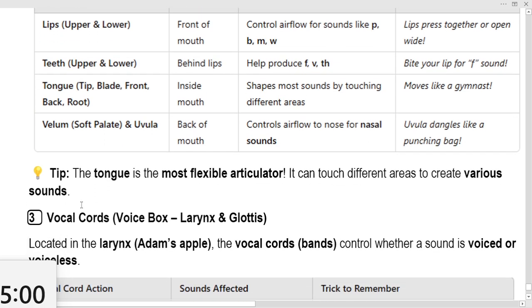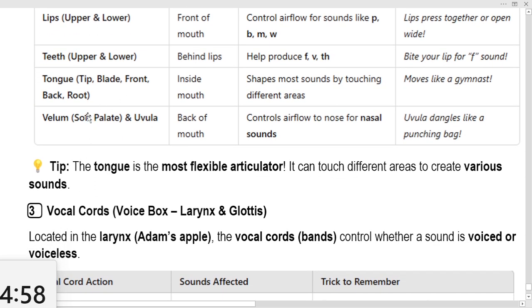Okay, let's proceed to tongue. Tip, blade, front, back, root. Lahat ba? May mga movement ba yan? Okay, inside mouth. Shape most sounds by touching different areas, of course. Hindi natin sila nakikita, but if you imagine, try to focus on how your tongue works whenever you speak.